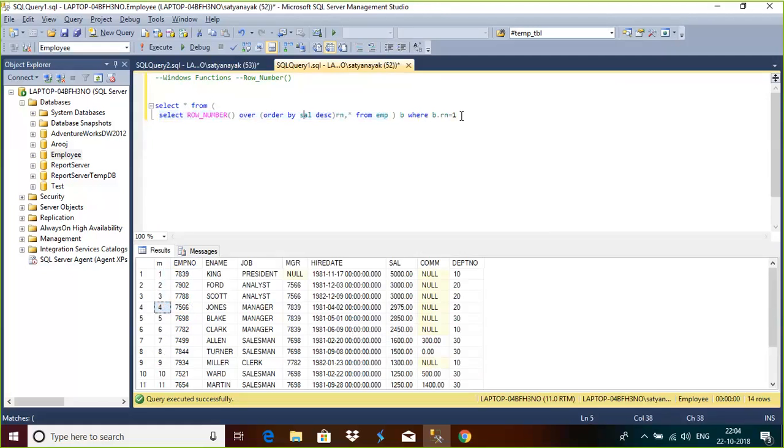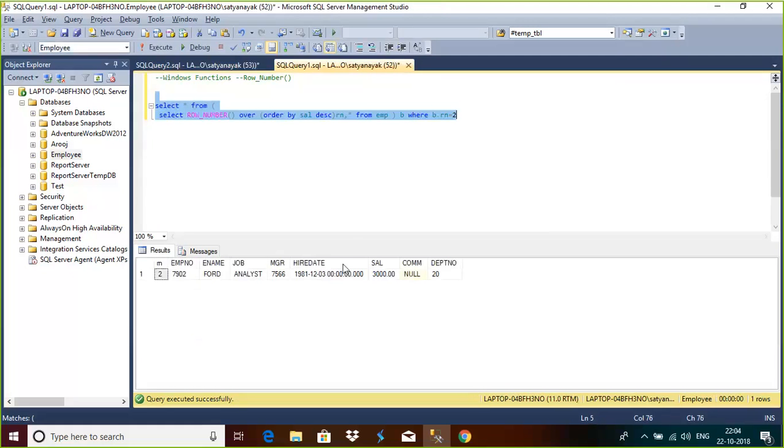Then we can write from that table where row number is equal to 2, and this gives me the person getting the second highest salary, which is 3,000. Or if you want the third, fourth, or fifth highest salary, you can use the row number. So this query gives you the nth highest salary.